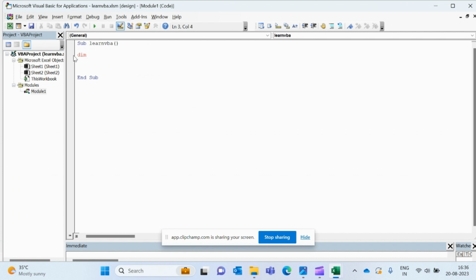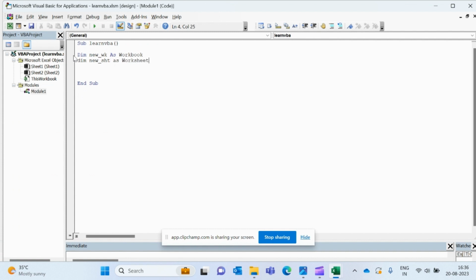What is that? New book. You can mention the variable name as whatever you wish. Book. Dim. Then we have to get access to the worksheet from the workbook, right?